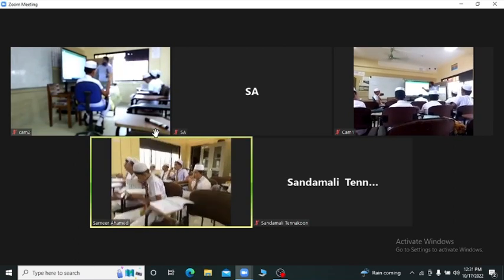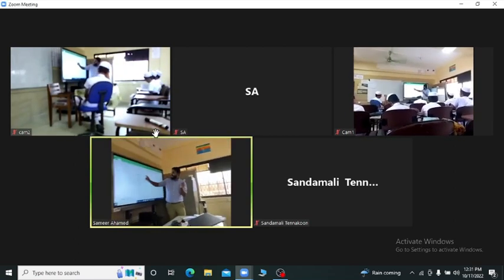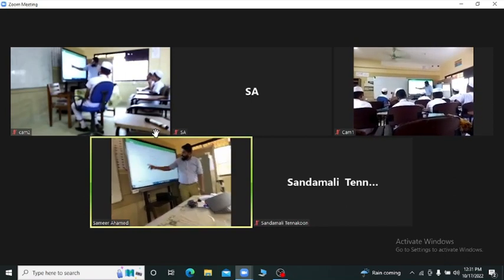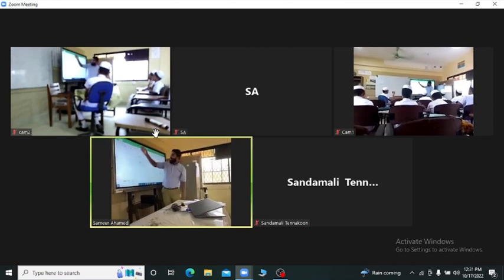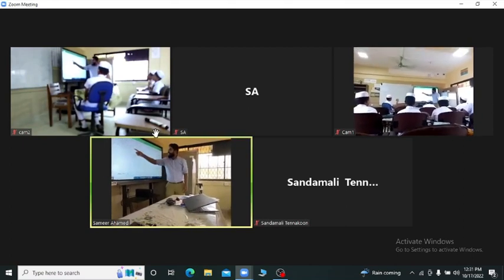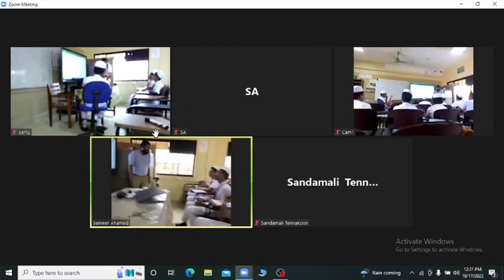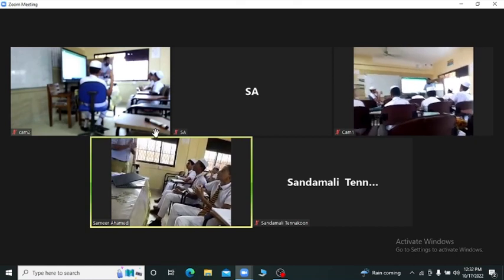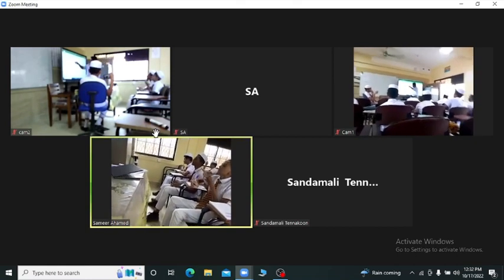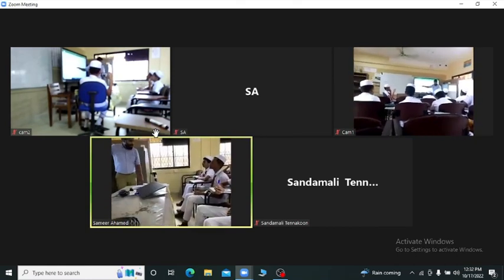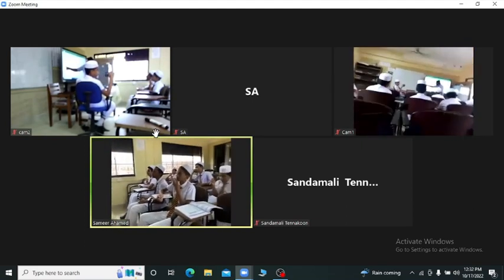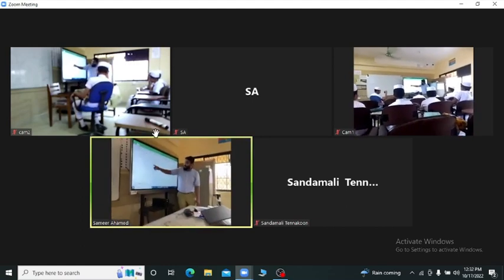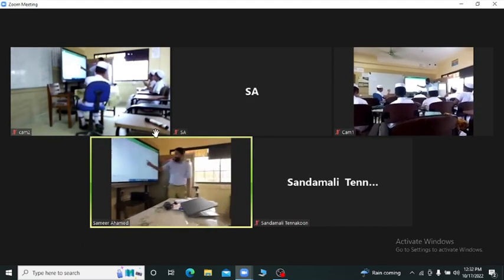Right. That is intersection, right? Intersection means... what is this one? Row or column? This one is a column. Columns are labeled with A, right? English alphabetic letters. What is this horizontal one? Rows, right? Rows are labeled with numbers. When the column and the rows intersect, what is formed?